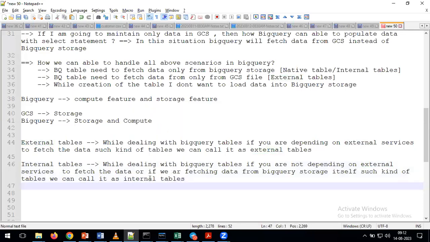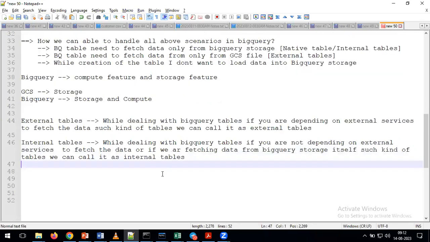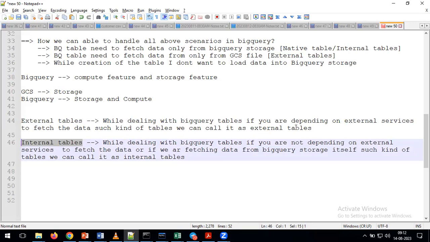So whenever we fetch the data, if we depend on BigQuery storage, we call such tables internal tables. And while fetching the data, if you depend on external services, then we call such tables external tables. Okay, up to here, any confusions or questions, please ask me.